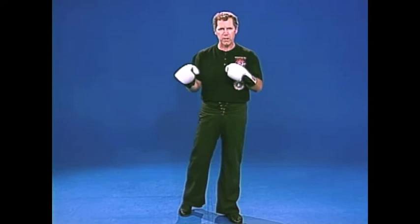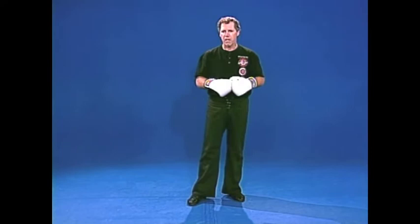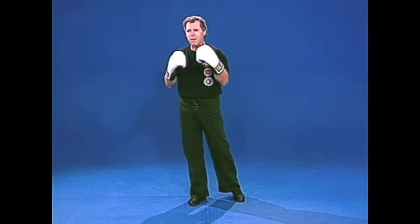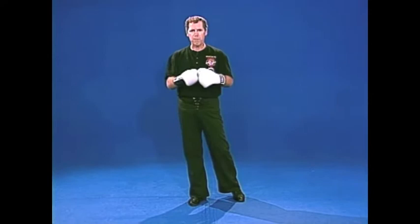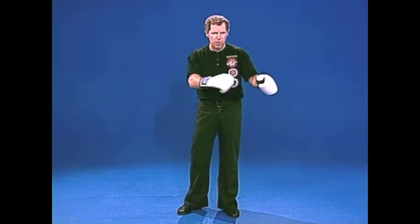Now, on the last tape, I introduced the concept of trap boxing. Now, the word concept means to get a general notion, a general feeling about it. If we have a concept of boxing, a boxing concept, for example, we just know something about boxing. That doesn't mean we're doing hardcore boxing. This time, we're going to look at the trap boxing a little more and see how we can incorporate that into our fighting system, because at this level, we're both going to box and trap box. That means to capture the opponent and sweep the opponent or continue fighting from this position.